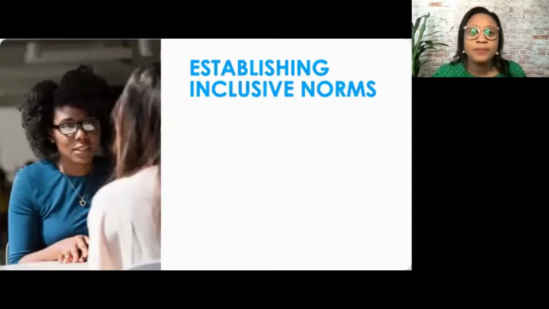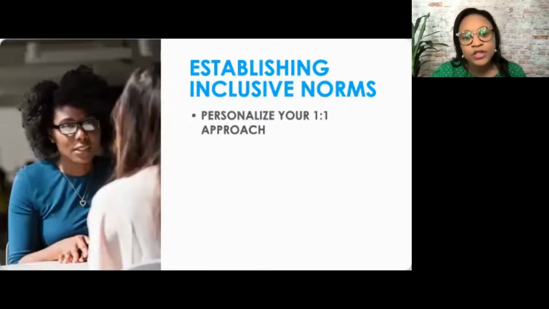So the first thing we recommend is to personalize your one-on-one approach. That means we're going to meet each person where they are, understanding one size does not fit all. Sometimes when we think about inclusivity, diversity, and equity, we're like, let's just throw this one thing at everybody. And that's not what we're talking about. What do individuals need? How are you going to find out? You need to seek input from them, right?